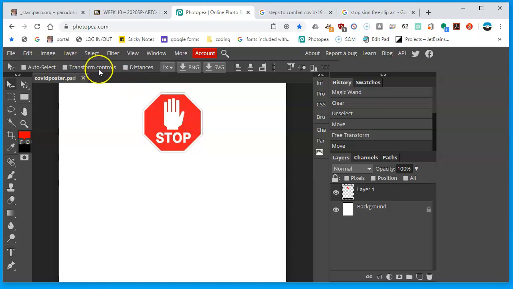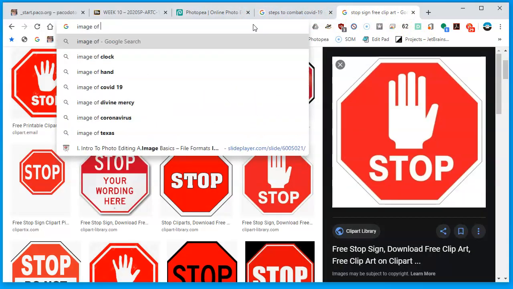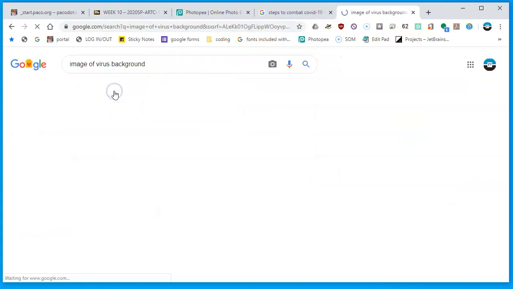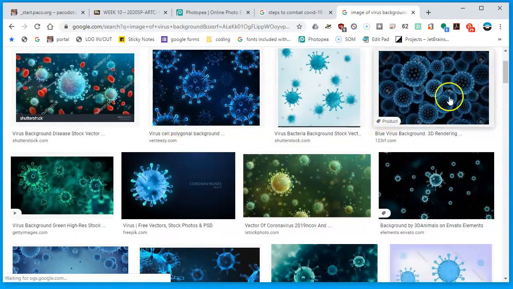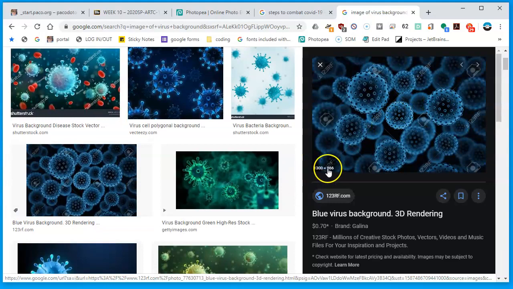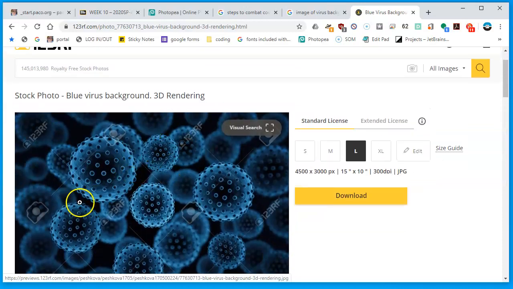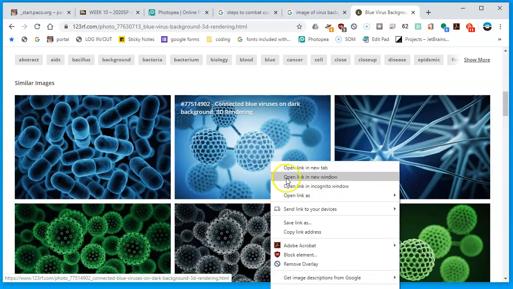Transform controls can be turned on and off there, and that's what gets you the anchors there. I'm going to go look for a background. I want to see if I can do an image of a virus background, and see what the images are. And yes, that's actually something that I was thinking about, something like this. Hopefully it's not too big. I'm going to click on this. That's pretty huge, but let's open it anyway. And so there it is. This is not free either. That's why it's got all the watermarks, but maybe one of these others can work if I just copy.